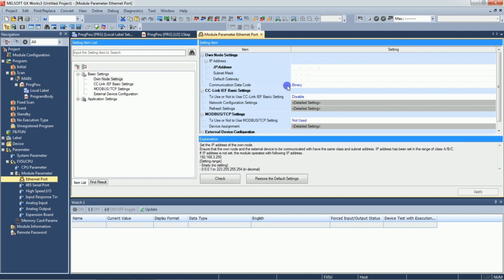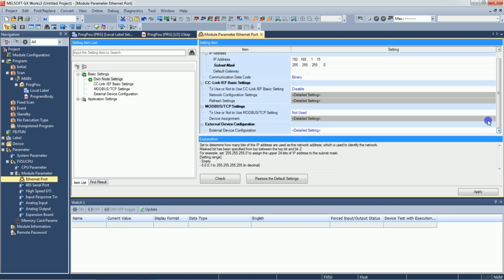we have the PLC IP, that is 192.168.1.15. Subnet mask 255.255.255.0. Okay, just go to down. Here you can see external device configuration. Just click on this detail setting.